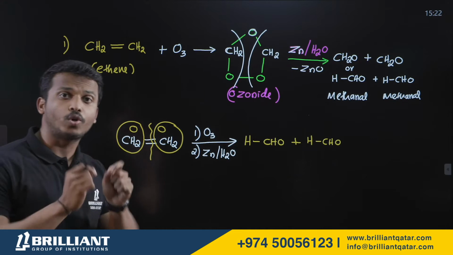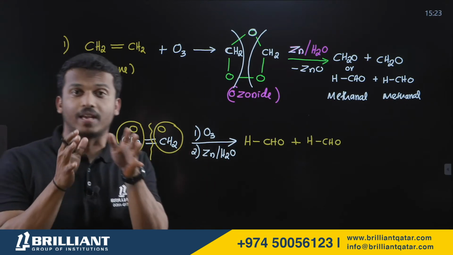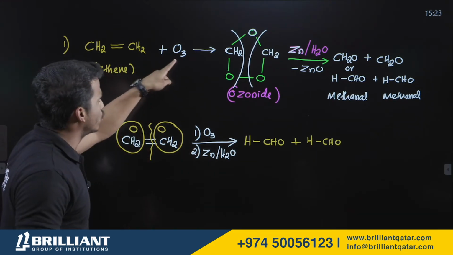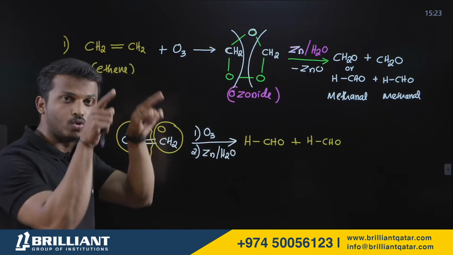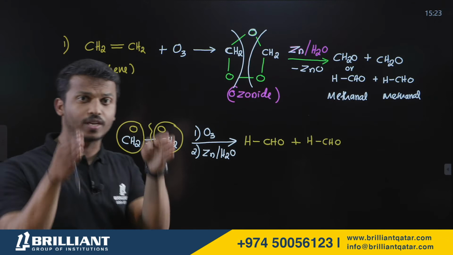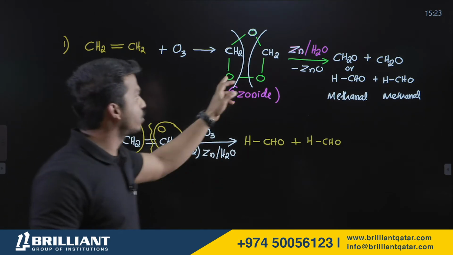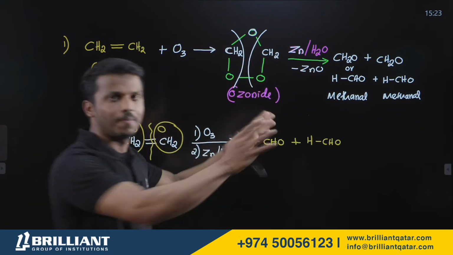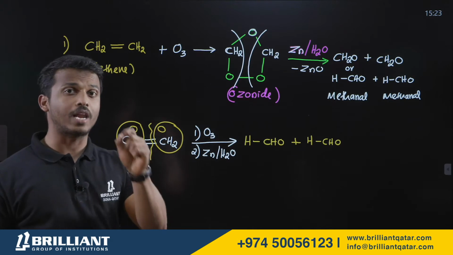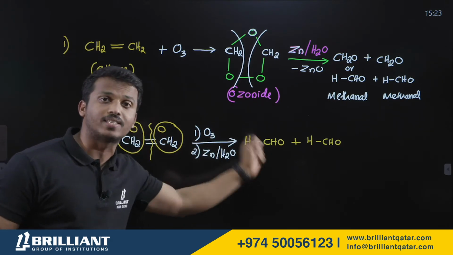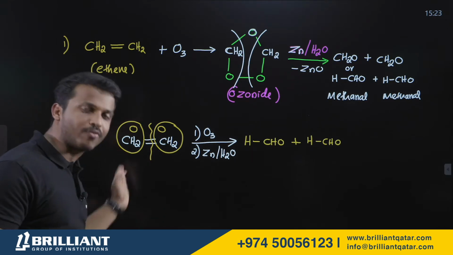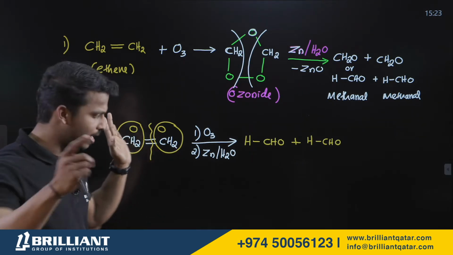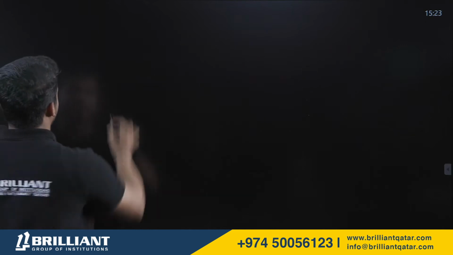Okay. So if you want to write the complete procedure as per the mechanism, first add ozone, remove the double bond, make the ring. One oxygen above, two oxygen below. The ring structure is called ozonide. Then treat with zinc and water, breaking, and the product is ready. If you want the final answer directly, just break the double bond and put one oxygen left, one oxygen right. That's it. Let's go for some more examples. We'll get the idea in detail.